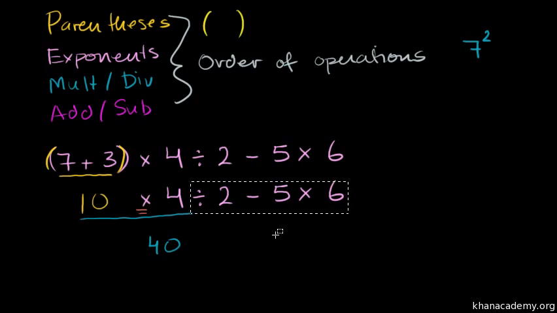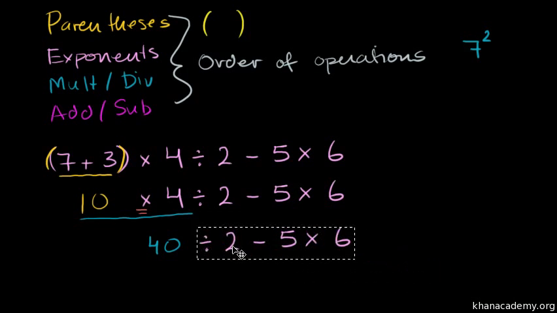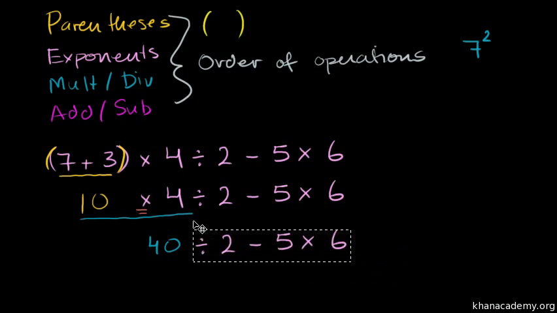Let me copy and paste all of that again. Then it simplifies to that right there. Remember, multiplication and division, they're at the exact same level, so we're going to do it left to right. You could also express this as multiplying by 1/2, and then it wouldn't matter the order. But for simplicity, multiplication and division go left to right.